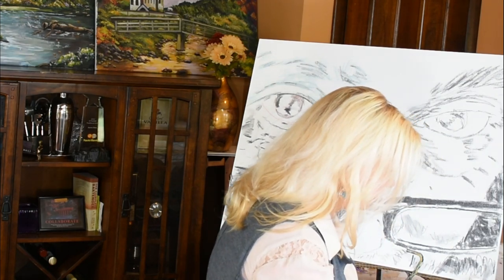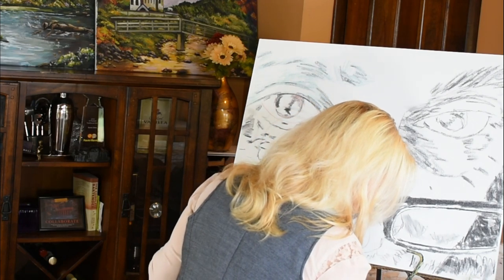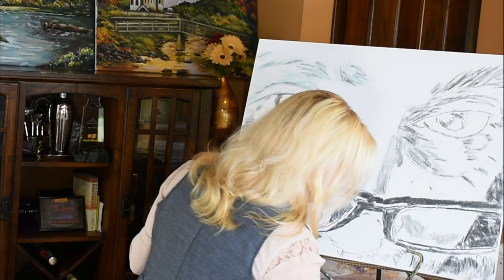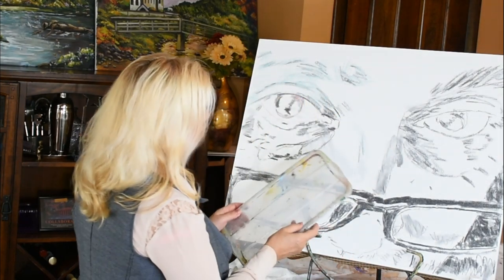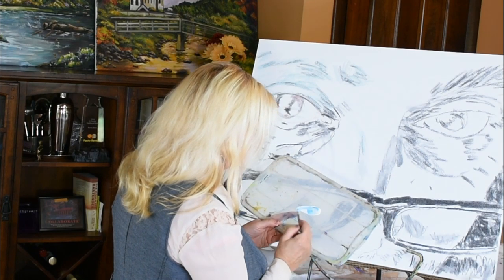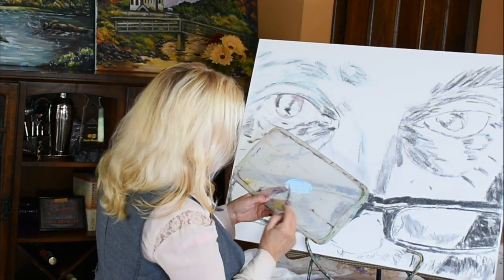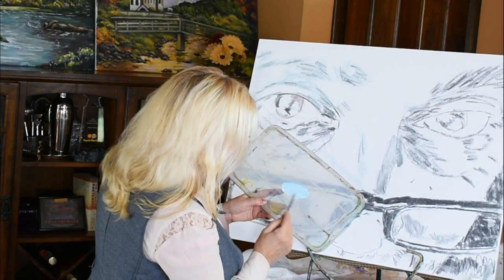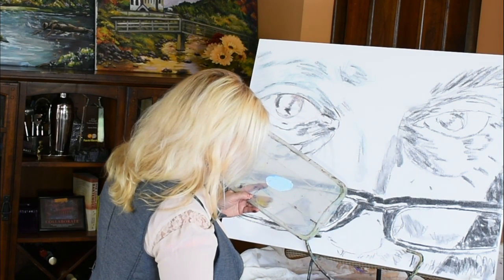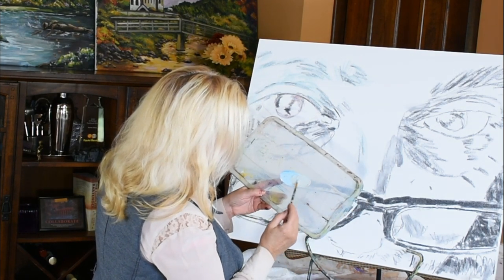Now I'm going to mix up a good eye color. Let's get a good brush, put that on, maybe this one. Get some white and some blue. It turns into a baby blue. And then we are going to put in some flesh. Mix that maybe down this part.